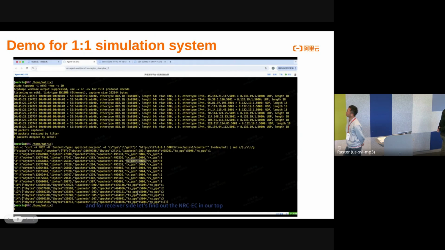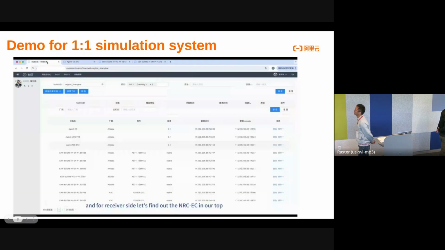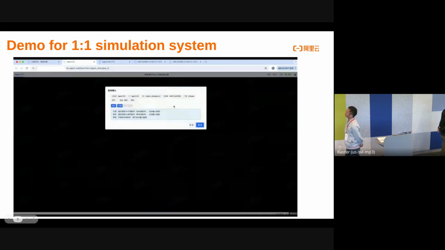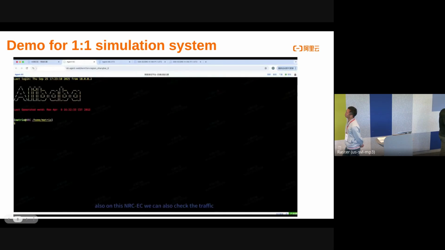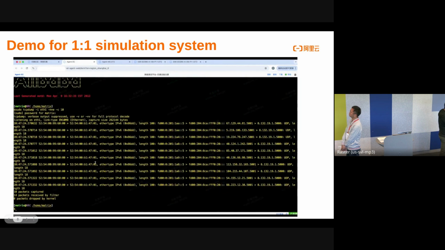And on the receiver side, let's find out the NRC EC in our topology. And it is this one. We can log into it. Also on this NRC EC, we can check the traffic that arrives with tcpdump. For example, we can find out that all the traffic is with SRv6 encapsulation.